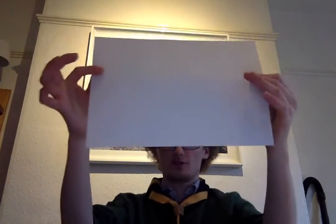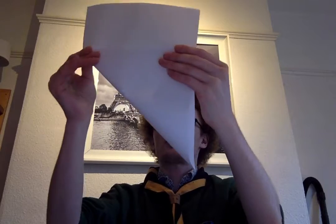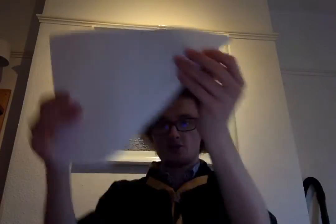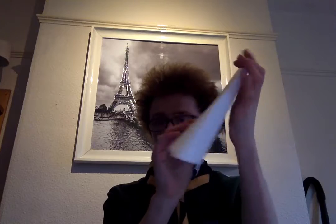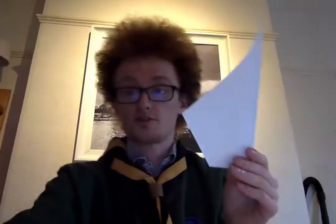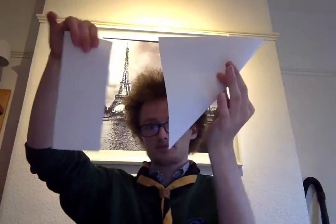We're going to use white. What you do is fold it so that you have a triangle, with the length going like this. Then cut out this rectangular piece of paper. Grab your scissors, being careful, and cut along the line so that you are left with two separate pieces of paper — one that is a square and the other is a rectangle.